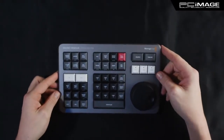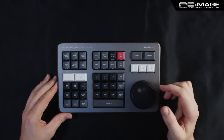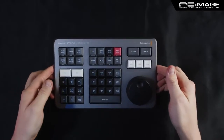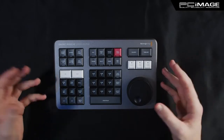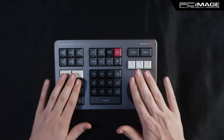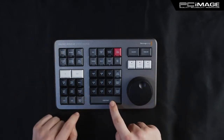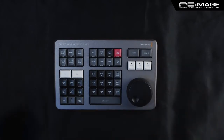Let's take a look at this thing, shall we? This wheel feels a lot like it does on the editor keyboard. The buttons feel solid. The whole thing feels really solid. It's heavy, man. You know how sometimes you get a piece of equipment and it just feels plasticky and cheap? And man, this is the opposite of that. This thing's like a tank. Ooh, look at this. That's so cute. Look at him just trying his best. Let's get this thing hooked up, shall we?